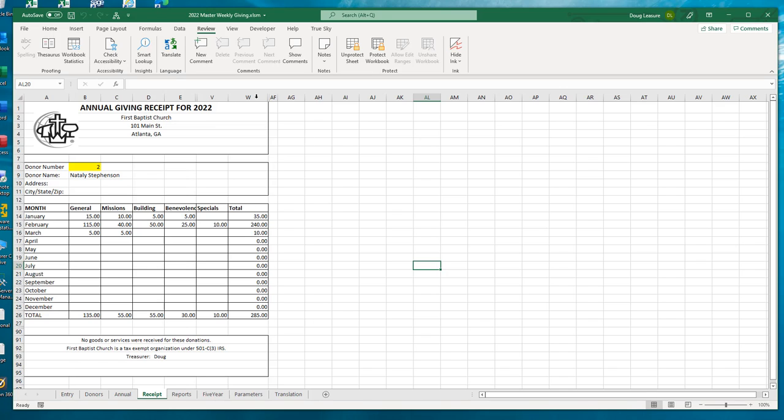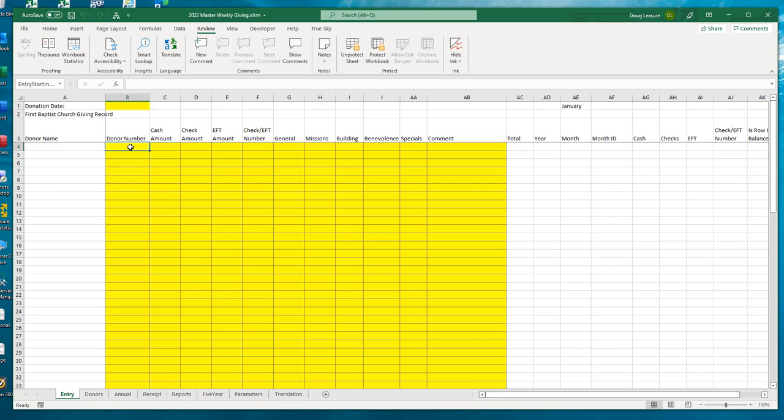The one thing I will mention, since we're making these changes in the Excel file, when you're all done, go ahead and make sure you come back to the Entry tab so you're ready for next week's donation. Use the normal Excel Save button to save our changes, and then they'll be sitting in there and ready for our use.